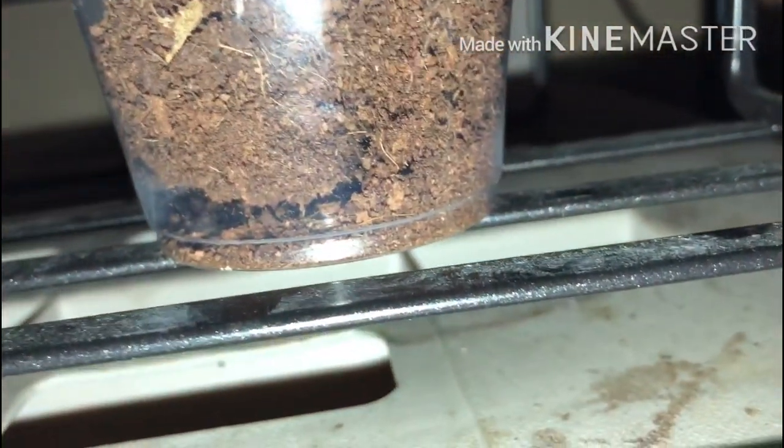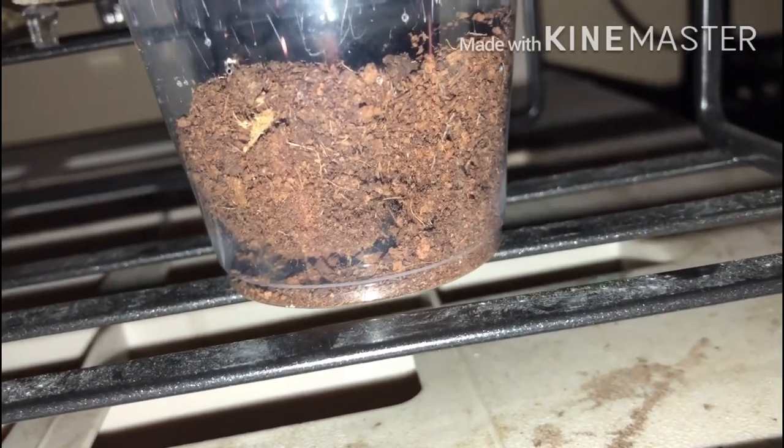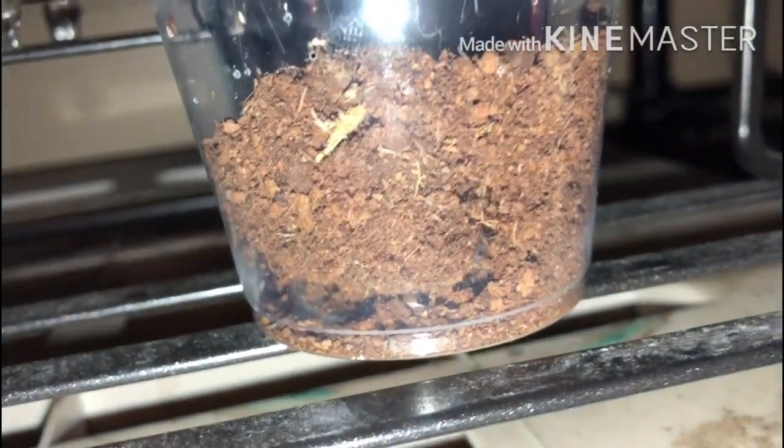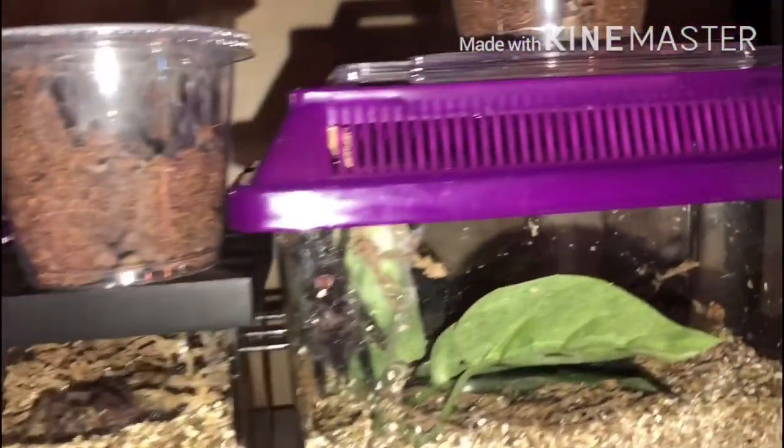This one is burrowed in somewhere — this is the Chaco Gold Knee, a very docile tarantula that gets pretty good size. It's a good beginner species. All that noise in the background is the bunny hopping around. It gets a good size and is a really pretty and extremely docile tarantula. You can actually see it in there digging — that's kind of cool, you can see it burrowing.